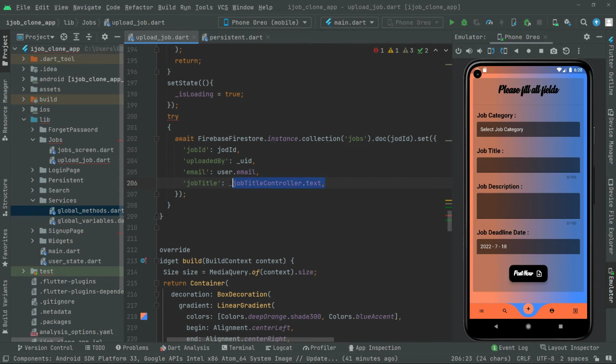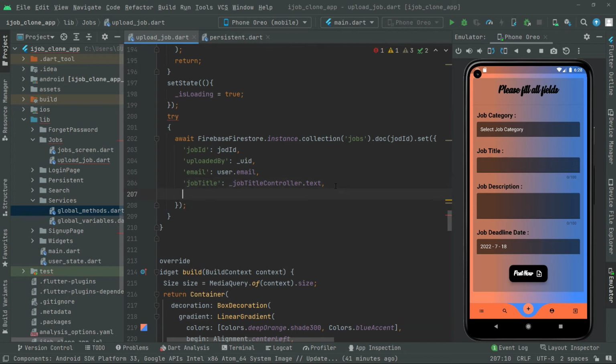That's why in here we used it, and it's gonna show us right inside the job title, right inside the Firebase Firestore, right in the collection of jobs. And let's move further. Also we have the job description. As you guys can see, the user will enter that also. So in here we will say job description right in the string, guys.